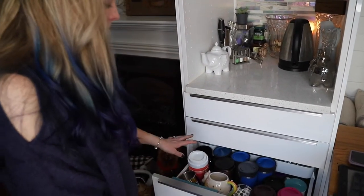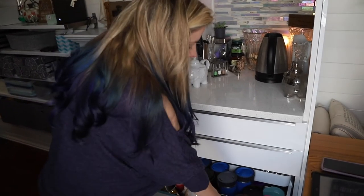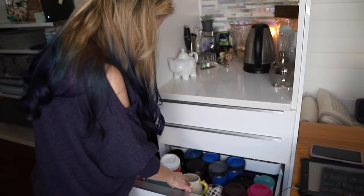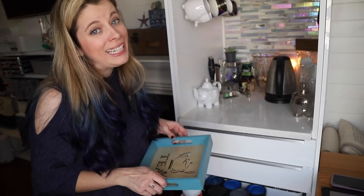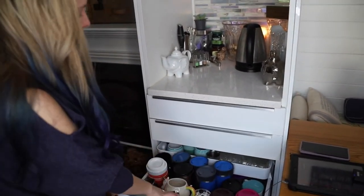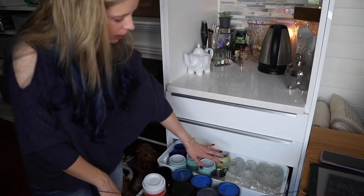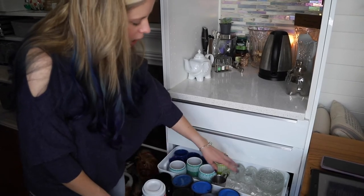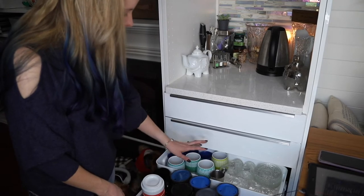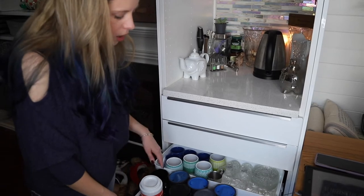We also have the next drawer where we keep all of our cups for hot drinks and all of our tea bubble type things like our tiny French press. And I even have room for a little tiny tea tray so I can serve you tea — I love this so much, it's so cute. Also what's fun about this drawer is that it has extra storage in the back if you buy the little trays that go over the top. So my fancy tiny little tea cups — when I make a pot of tea so everyone can have some — we have lots of fun little things to use for that. And then underneath I keep my shorter cups that we don't use as often.